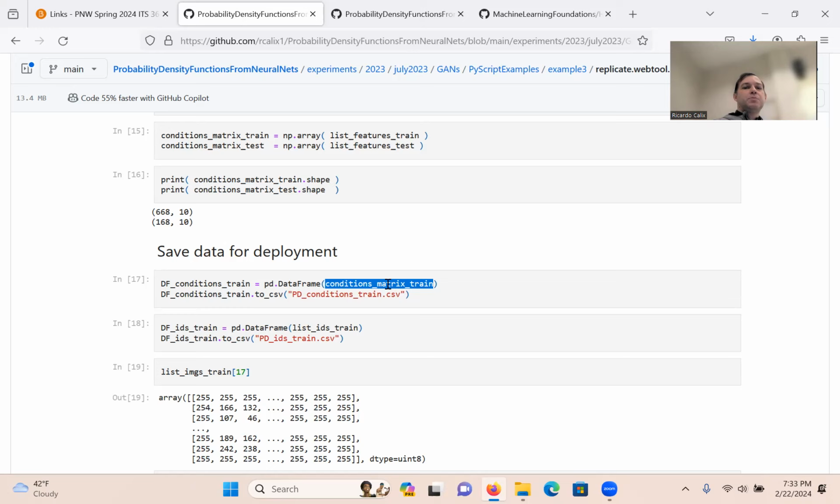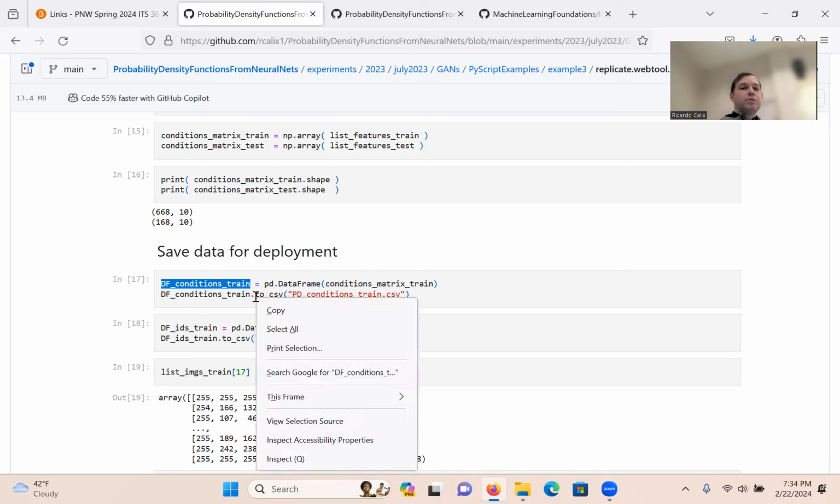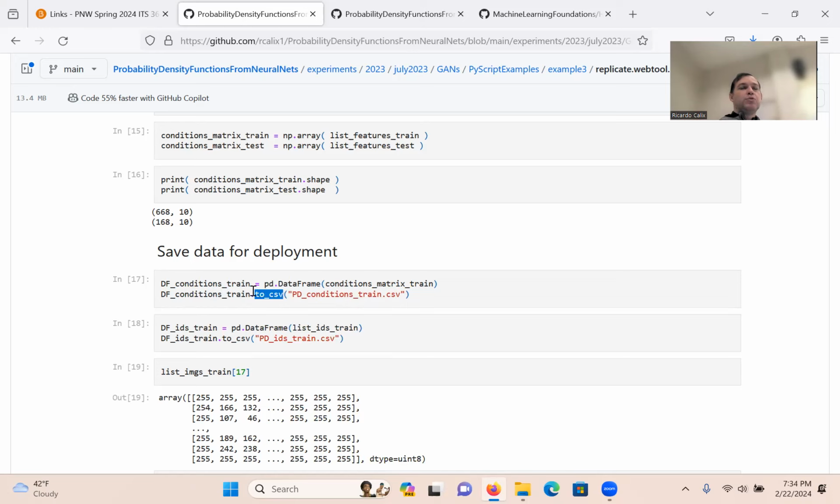I take conditions matrix train, run it through the pandas library, and create the data frame conditions train. At that point, I can use the DataFrame's to_csv, and literally at that point you've got your file that will go on GitHub and can be accessed from the app. Does this make sense, guys?